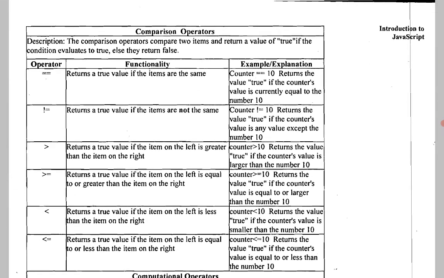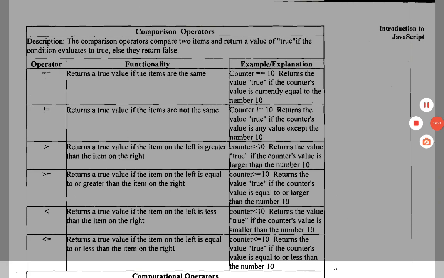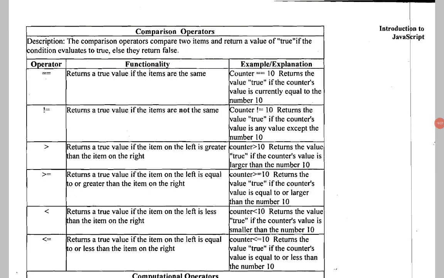Comparison operators are another type of operators generally used in JavaScript. So what is the difference between a single equals to and a double equals to? Single equals to is called an assignment operator, whereas a double equals to is called a comparison operator. An assignment operator is used to assign a value, a variable or expression value, to a variable on the left hand side, whereas a double equals to, a comparison operator, is used to compare two or more variables, two or more constants, two or more expressions, or a combination of them.